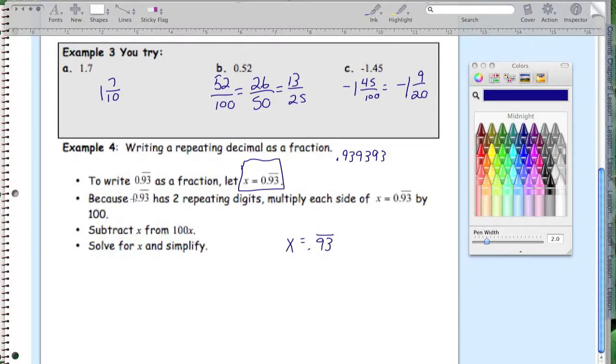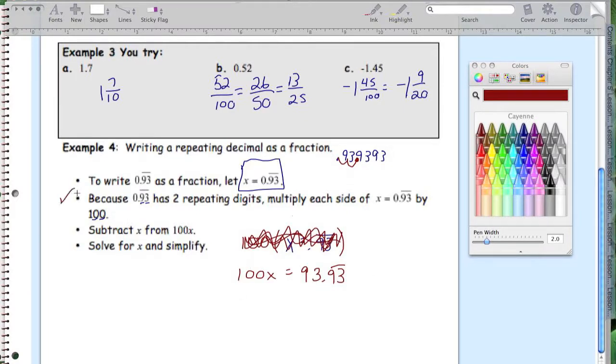Now because it has 2 decimal places, we're going to multiply it by 100 on each side. 2 decimal places that repeat, 2 zeros in the 100. That might help you remember it. So I multiply both sides by 100, and I'm going to get 100x equals, now when I multiply by 100, I really move my decimal point 2 slots. So now I have 93.939393. So this part's still repeating. All right, I'm going to get rid of that so we don't clutter ourselves up. So this is what we have.